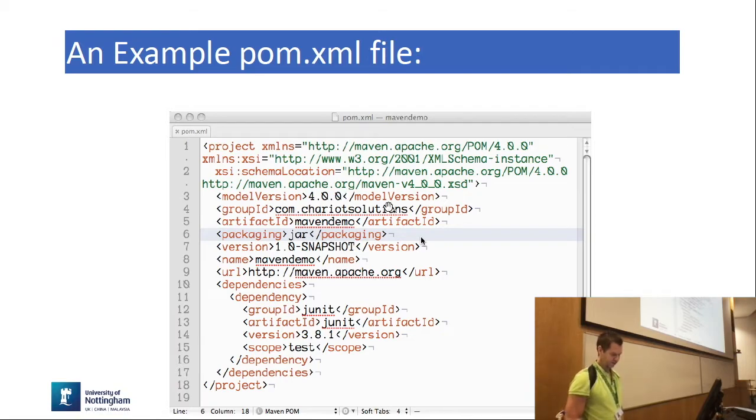It has an artifact ID, how it's going to be deployed, more version control information, and then there are dependencies. Like this is saying we're going to use the JUnit library in our project for the testing part of the build cycle. That's what that's saying, basically.